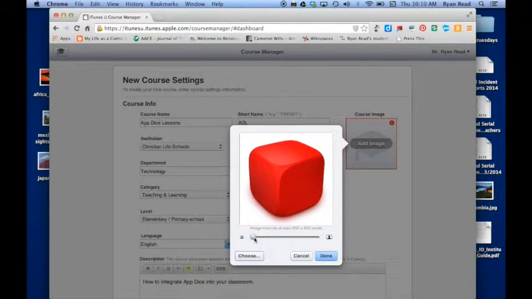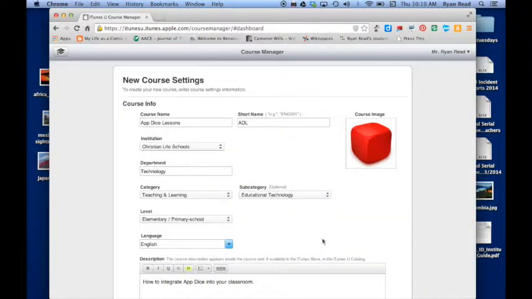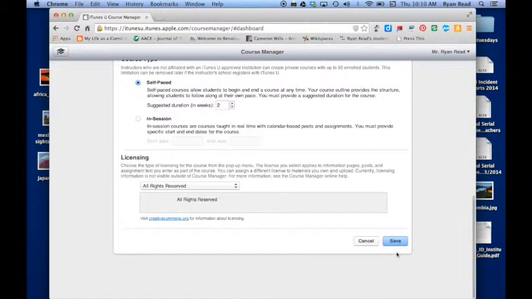And you have to have some sort of image, otherwise your course won't work. It could be everything from a simple icon to your picture to material from the course. It's your choosing. But once you're finished here, make sure this is 600 by 600 pixels, and then just hit done. Once everything's finished, you just hit save.